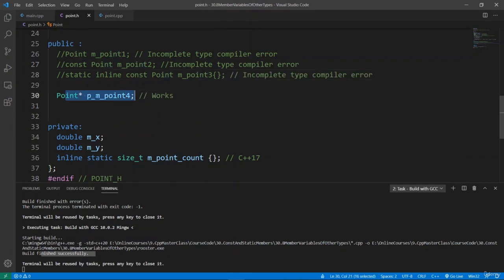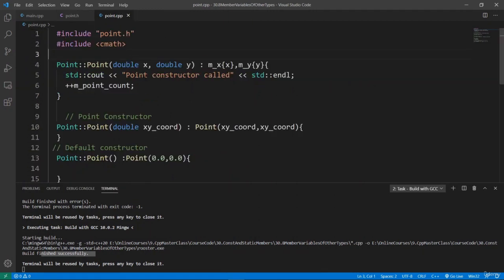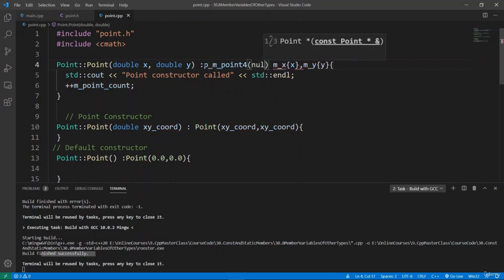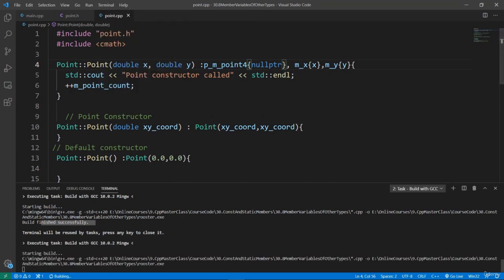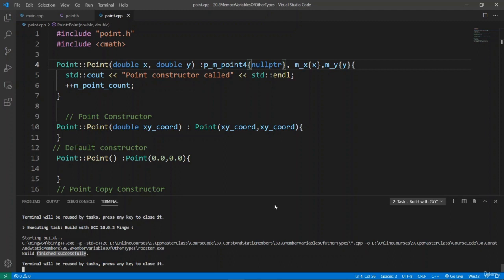Okay, so if this is taken in, we can grab this and try to initialize this when we build any point object through the constructor. So for example, we can come here and put this in front. I think we can do that. And we can initialize this with null pointer, for example. And this is going to work through our initializer list. Let's use curly braces because we want to be consistent here. And this is going to work. You see, if we try to build, the build is going to be good. Okay, this is building successfully.